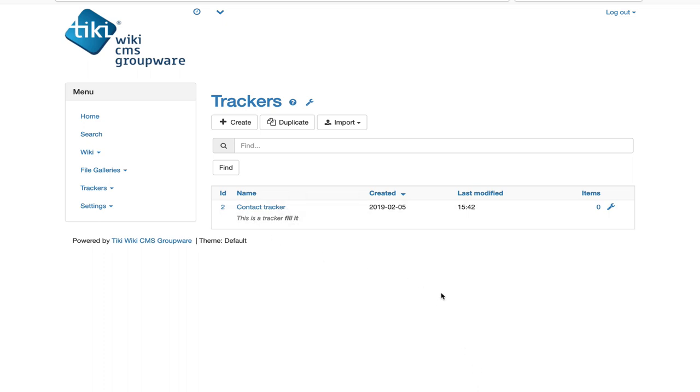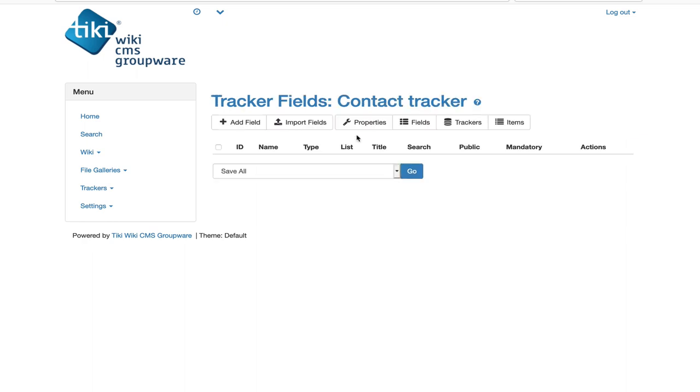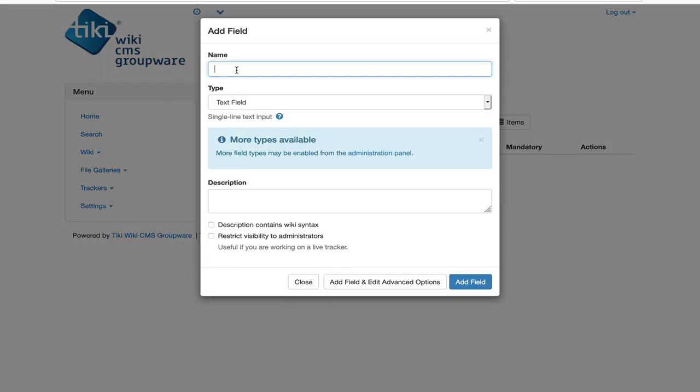Back to my trackers page, I see the tracker I just created. It is empty for now, and even blank, meaning no fields have been defined yet. To do so, you can click on the Actions menu under the wrench, as well as many other possible actions, or you can click on the tracker name. As I was saying, nothing to see yet. I click on the Fields button to create my first field. I click on Add Field, and it opens an add field modal.